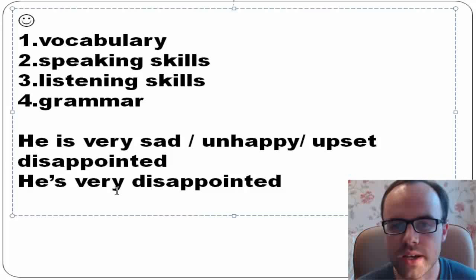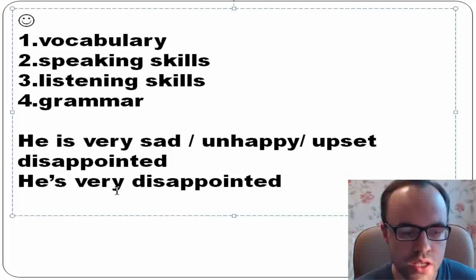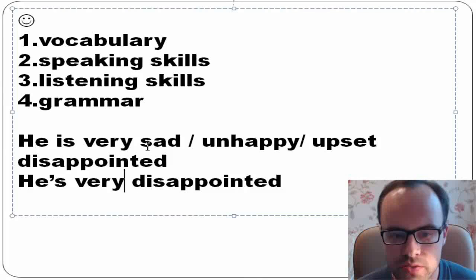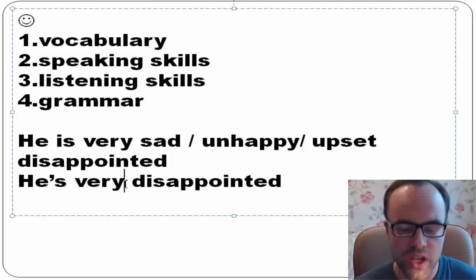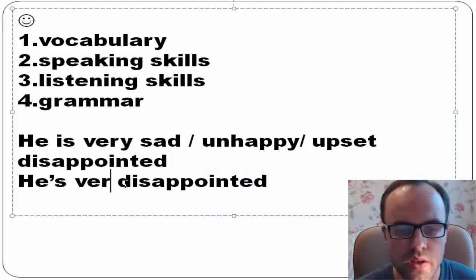So what is a collocation? In other words, it's a fixed phrase. For example, he is very disappointed, but very again. We've changed the adjective, so it was sad, and so it got disappointed. We need to think about other words. How can we replace these words? For example, very, but very again. So actually, that's the same problem.